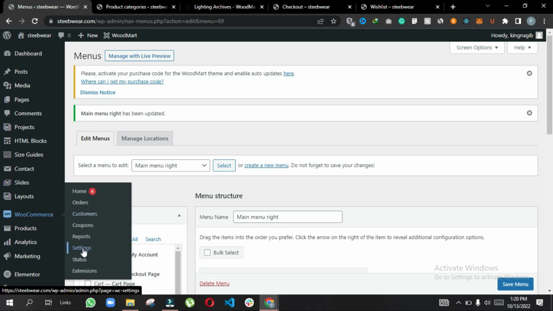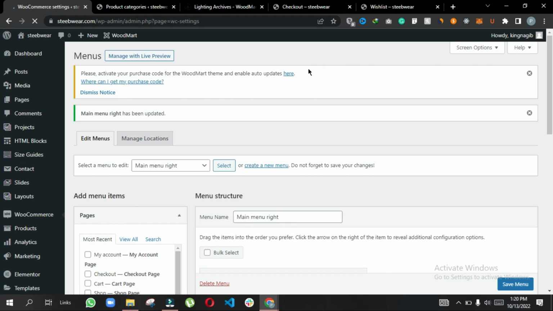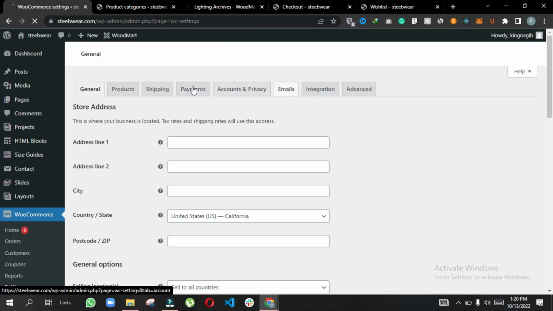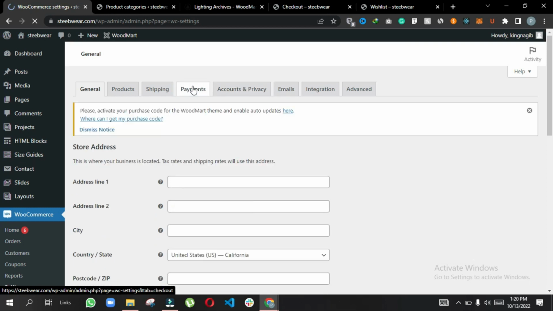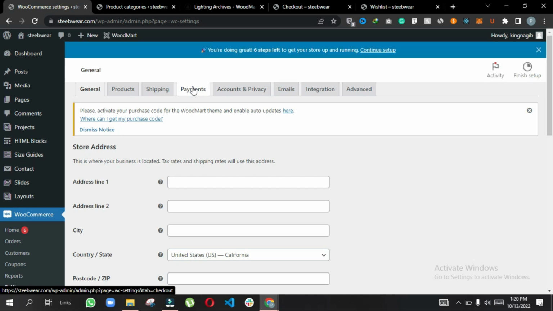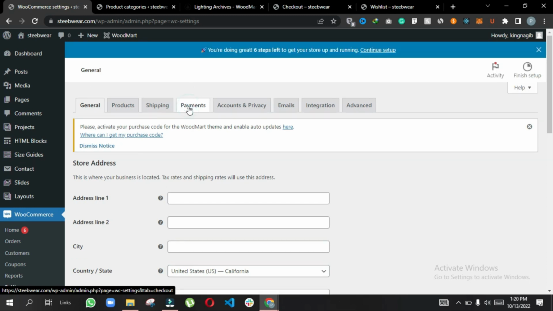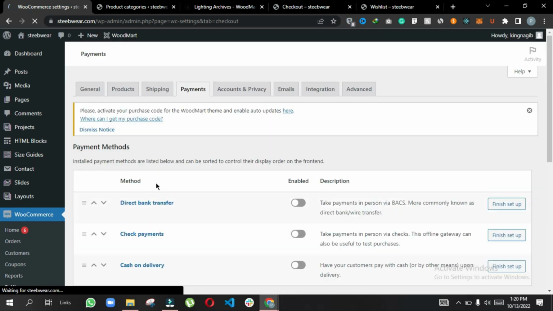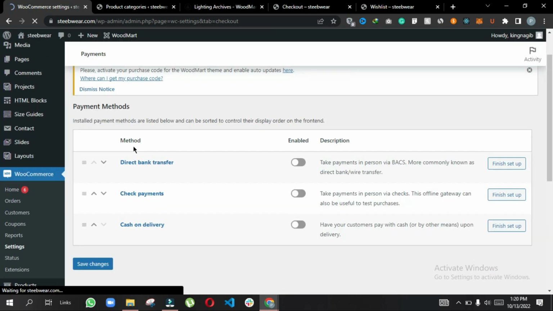So for that we will go to WooCommerce settings, now we will go to payments, and here we can set up the payment method.